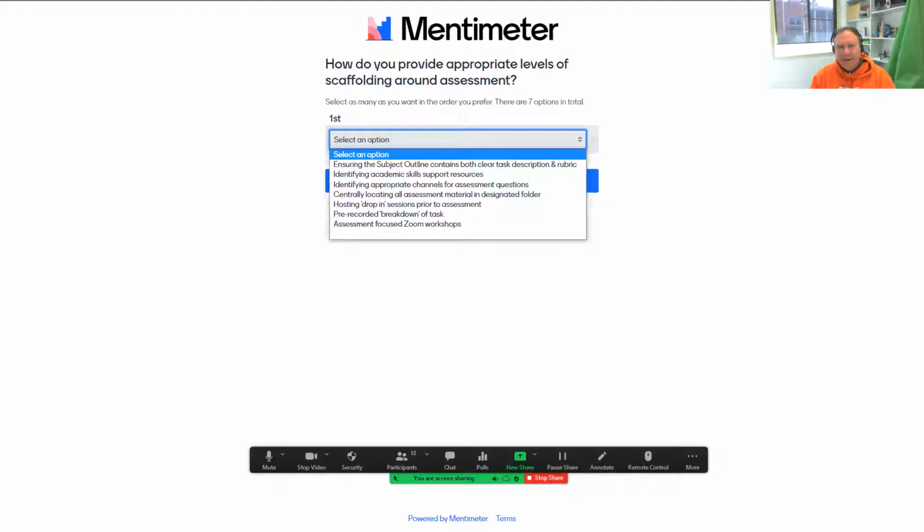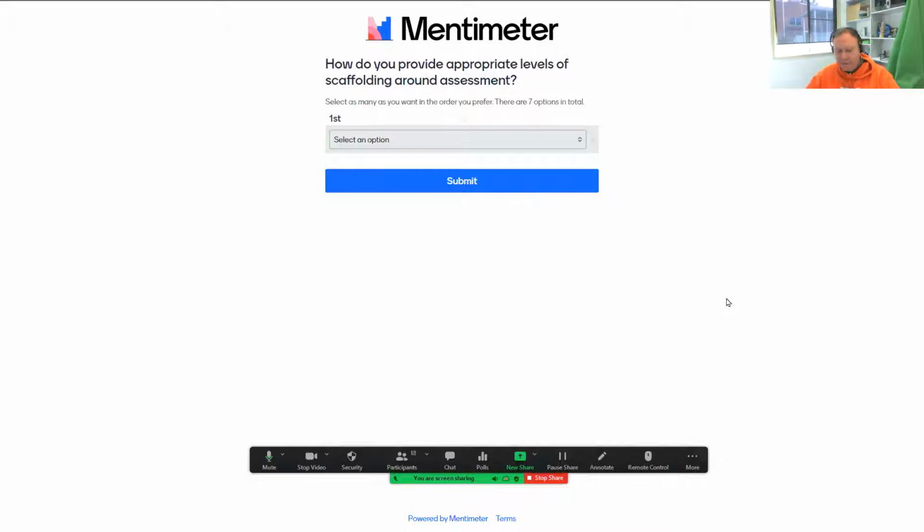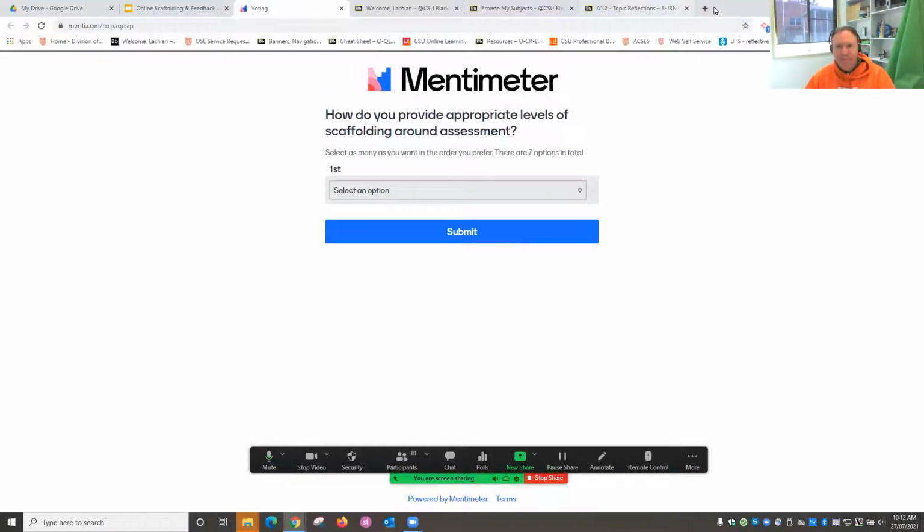I suppose the trick in this one is that it's a ranking activity. So it really is asking you to think about priorities a little bit from your point of view. So from the 7 that are there, you'll need to try and rank them. However, there aren't right and wrong answers in this space. This is really just testing the waters to get an idea about your take on things. So let's have a look at what they look like coming through.